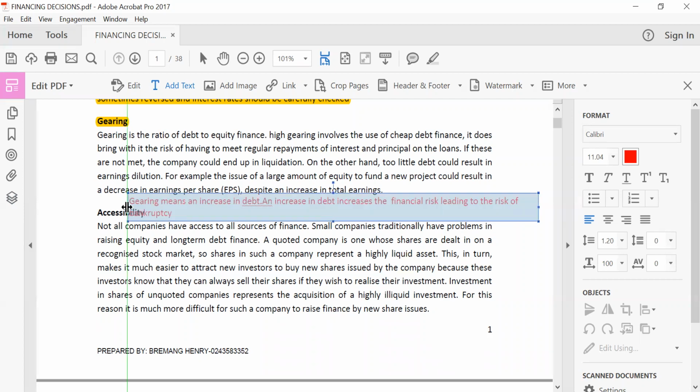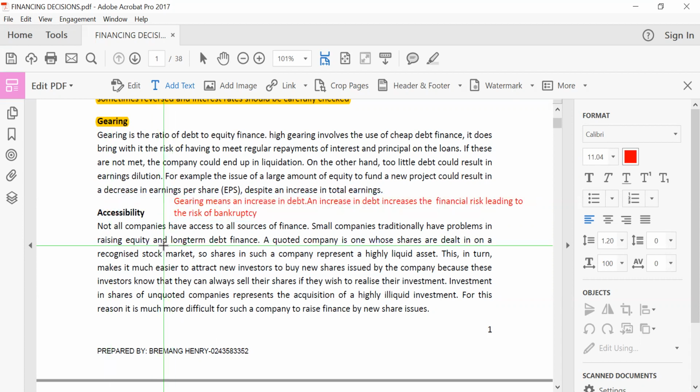You have equity or debt source. You could have opted to go for the funds from equity holders, but you decided to go for the funds from debt holders. If you go for funds from debt holders, as we have already noted, they do not care whether you made a profit or loss. At the end of the period, you are supposed to pay them their interest. But in the case of equity holders, if you go for money from them, you can decide not to even pay them the dividends.